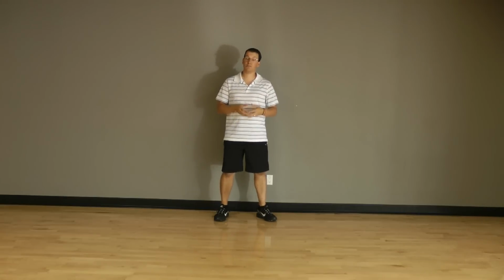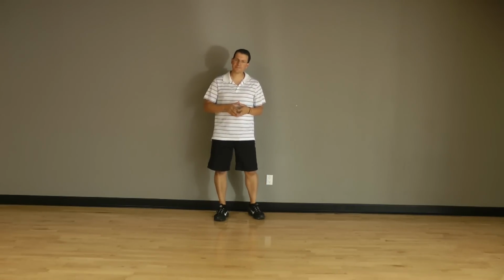Today I wanted to go through looking at three of the most common IT band stretches. Which one is the most effective of those three?